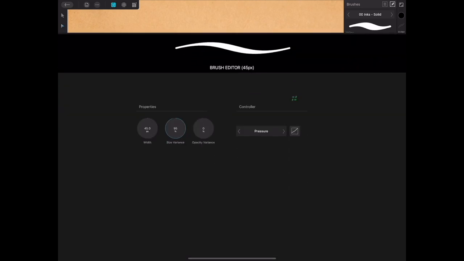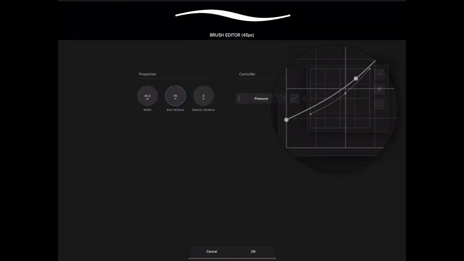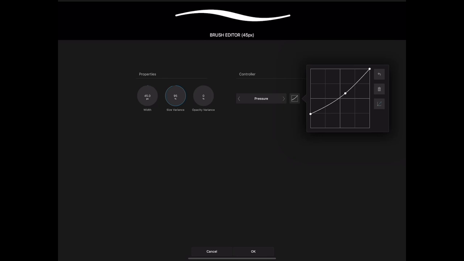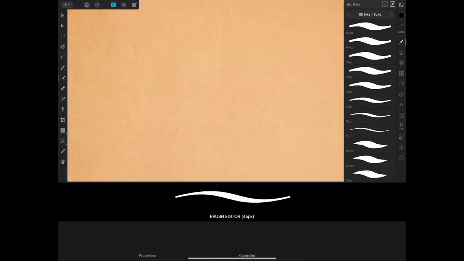For the blunt brushes, I've raised the start of the curve quite high and kept the input relatively mild. These brushes are intended to be used like liners. They're great for outlining close curves or shapes and for drawing connective or tangent strokes.